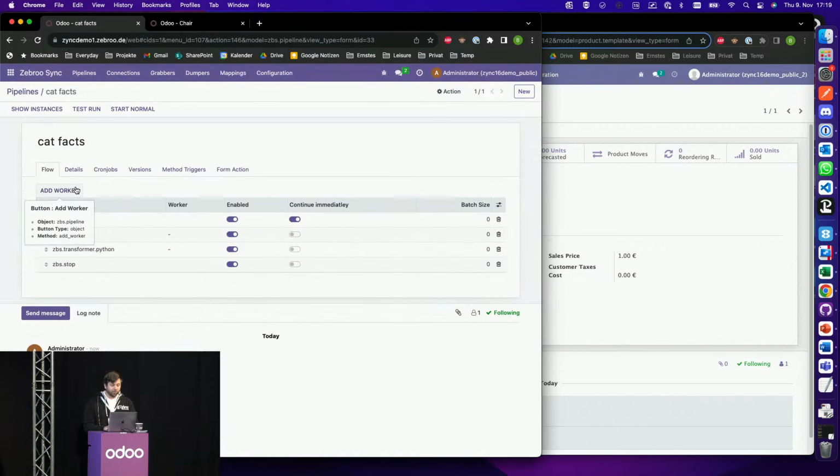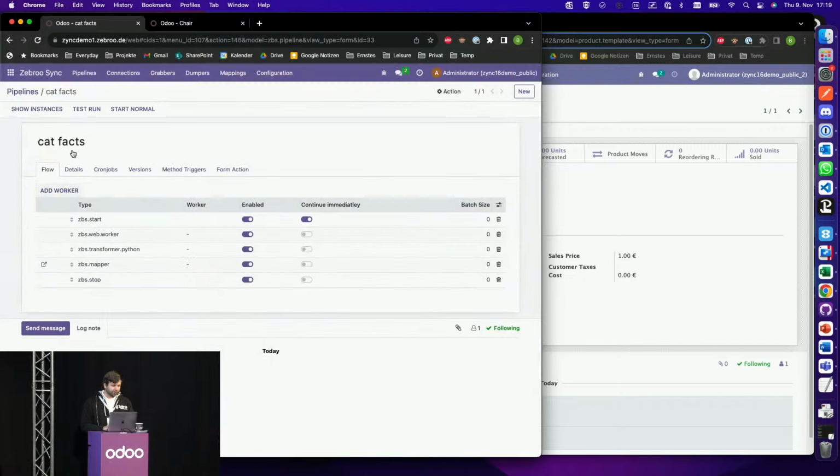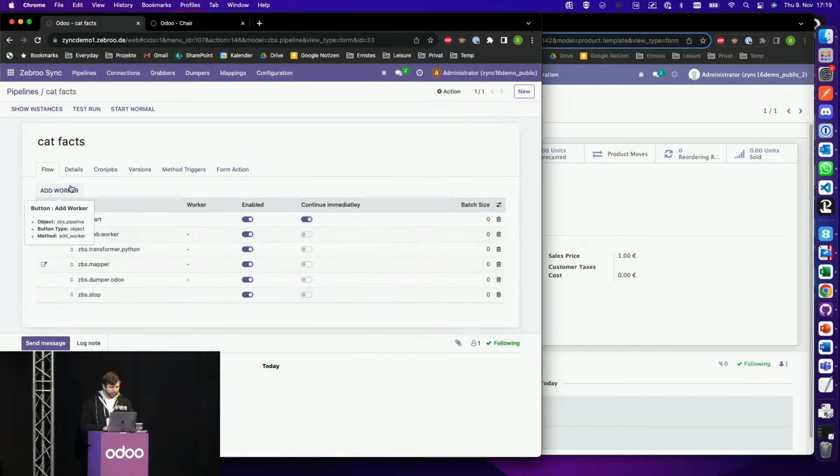So even though you can do it without code, depending on the complexity of the interface you want to build, maybe sometimes you need code. We need the mapper again, because you almost always need it, because systems are different. And the last thing, to have an easy use case and be fast, we will dump it in our local Odoo. Same thing, so that I can show you how it works.